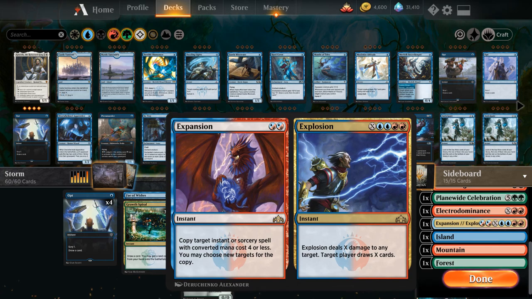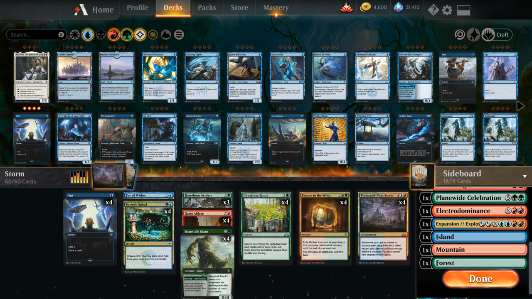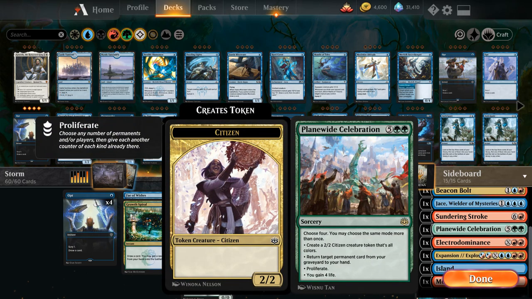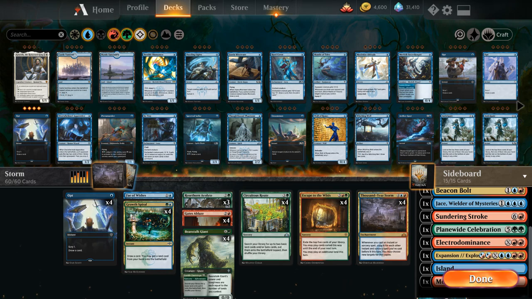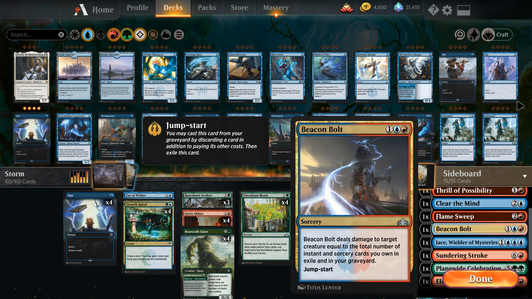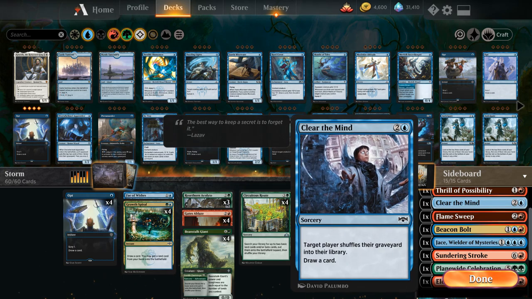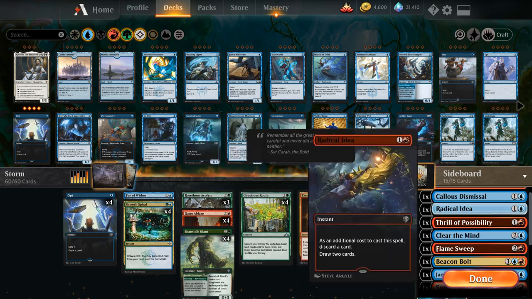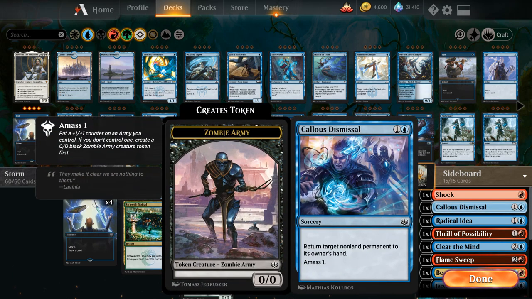And we've got some other cards that we could search up. Expansion Explosion and Electrodominance can be burn spells to kill the opponent if we've got a ton of mana. Plain White Celebration can gain life and make some tokens. Sundering Stroke can also deal a lot of damage. We've got Beacon Bolt as some more creature removal, Flame Sweep if we need a sweeper, Clear the Mind in case something goes wrong and we need to shuffle our graveyard back into our library. We've got Thrill of Possibility and Radical Idea as cheap cantrips if we just need to increase our storm count. Kalos Dismissal can return a non-land permanent to its owner's hand, and Mass 1.